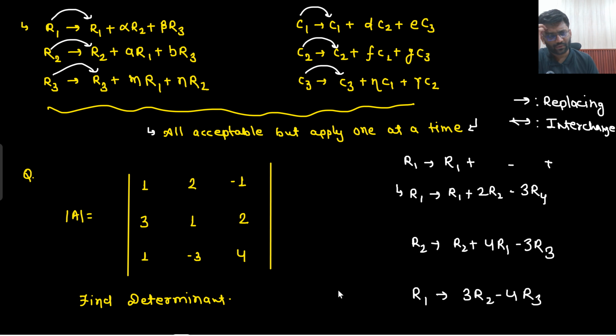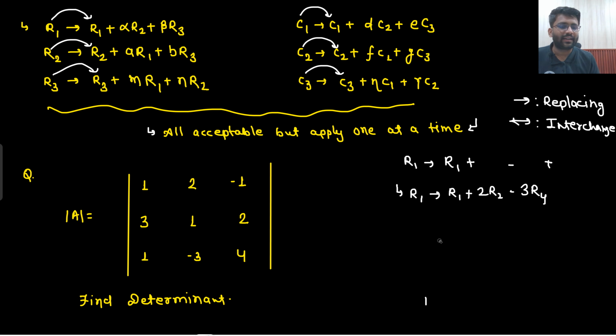Is that clear to you or not? We can apply multiple operations as well in one step. How we will apply, I will tell you the way. Don't worry. But the simple rule says one operation at a time. If you want to avoid any mistake, then only apply one operation at a time. We will apply multiple operations as well, but once we build up the practice.